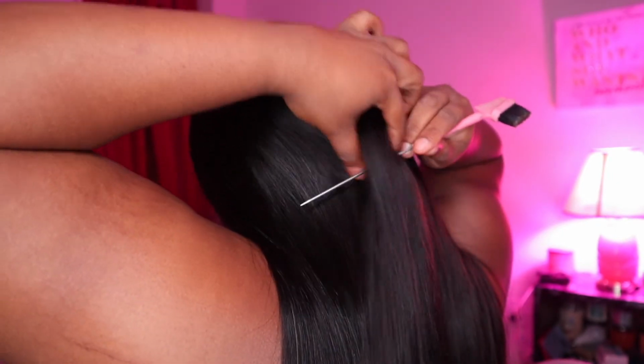I'm gonna do the little thing where I put the glory. That is really something. But here I'm just parting the wig up and down the middle. Oh no, to the sides. My fault. Parting it to the sides and stuff like that.